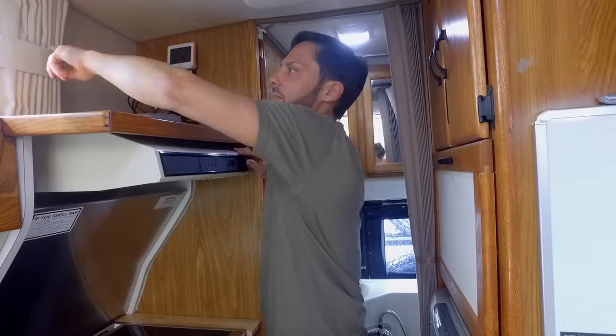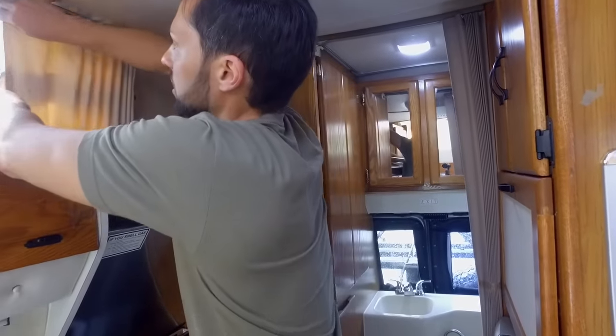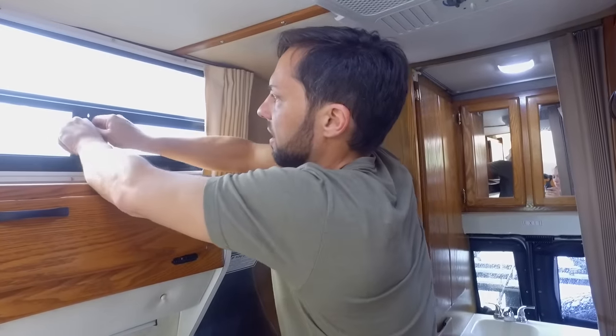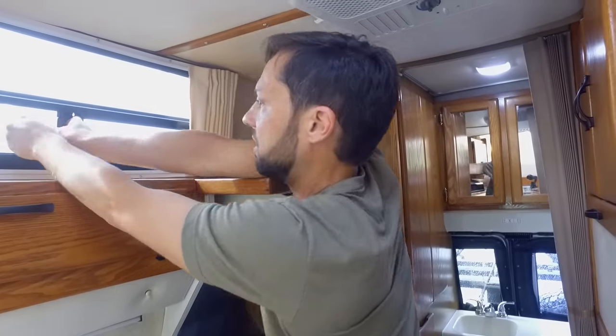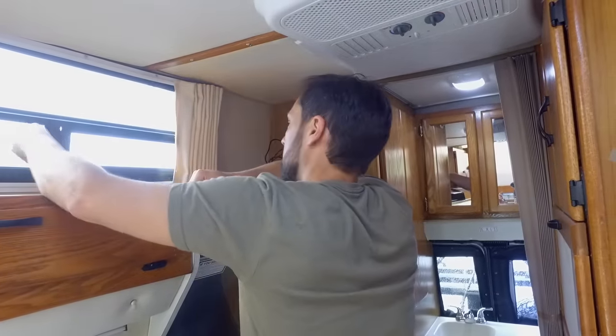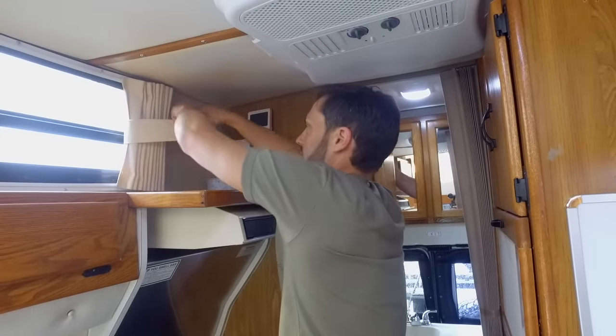These curtains up top here I made as well. So this slides across and closes that area off. And you could open the slider as well. So you just pull on these little handles and that gives you plenty of ventilation. And I made these little straps here that keep it tight.